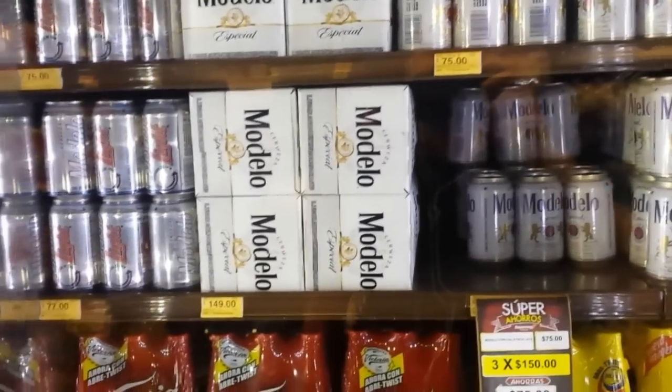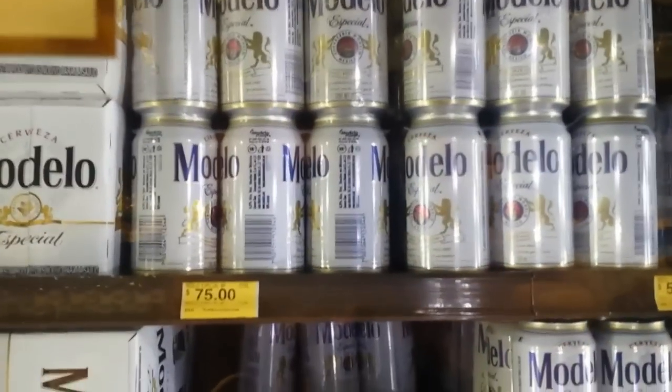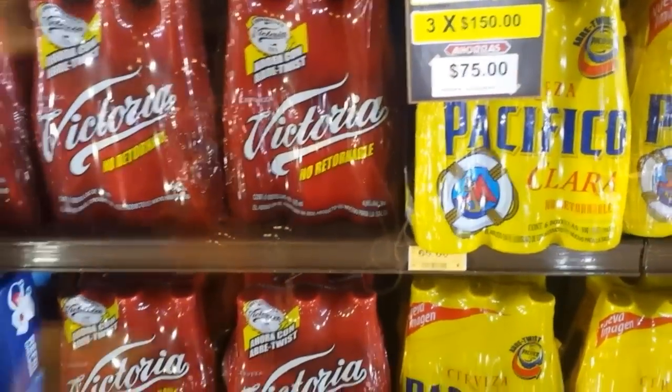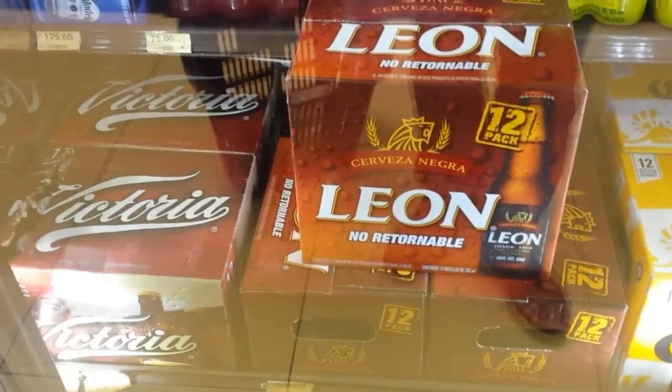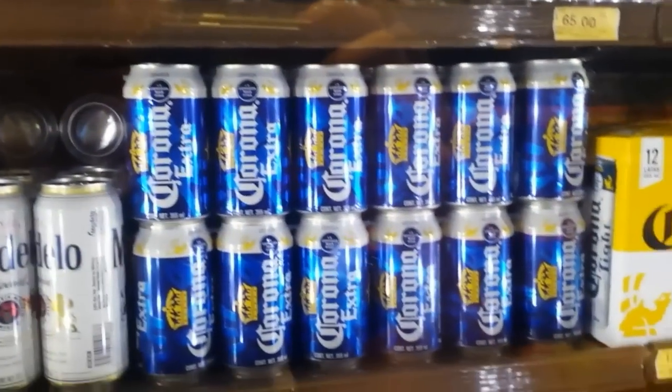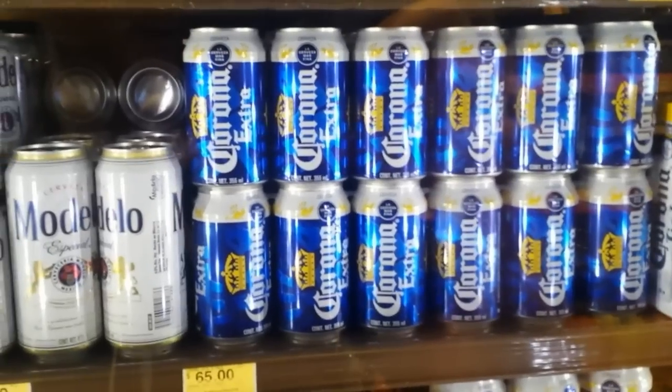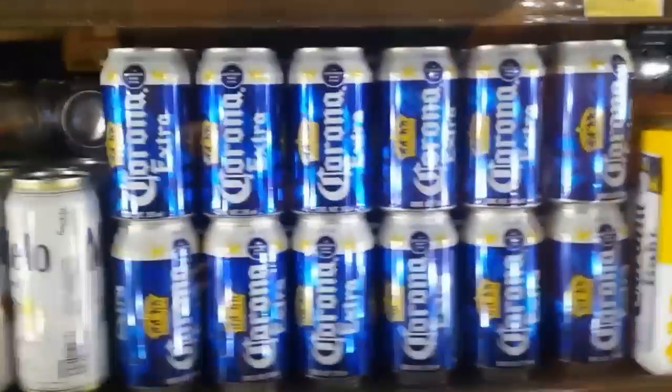A really important place is the beer section. You can see lots of Mexican beers. One of my favorites is Modelo Especial — it's really good. Then you have lighter beers — Victoria and Pacifico. Leon — that's a good one, it's a dark beer. Vesa Negra also pretty good. And then Corona, not actually that popular in Mexico — known all over the world but in my experience a lot of Mexican people don't actually drink that much of it.